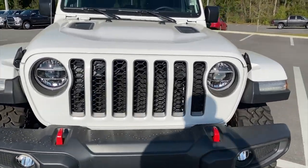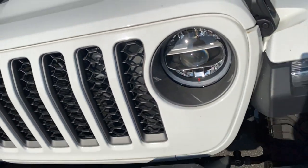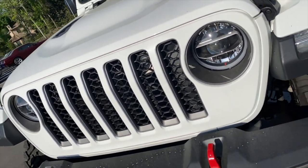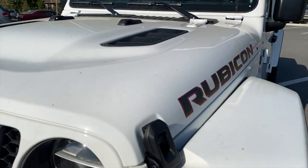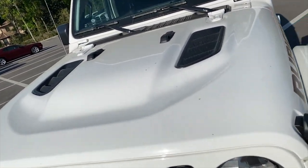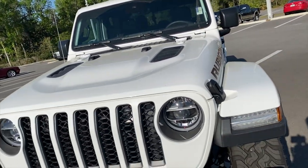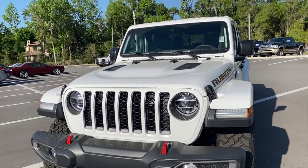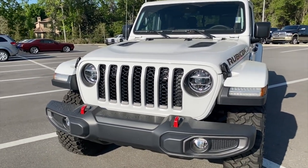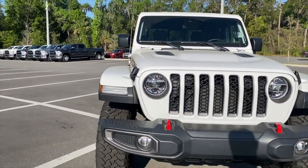Fun little fact. As we go deeper in here, right up there you've got a little Jeep logo, which is pretty neat. And then you have that nice fancy lettering that says Rubicon to let you know you're driving a Rubicon. I love the actual hood scoops — it just gives it that aggressive look. The cool thing I love about Jeeps in general is all the changes you can make to the Jeep to make it your own. That's why Jeeps don't really lose their value — people have a sentimental value to it, so when they sell it, they always sell it at a higher price.